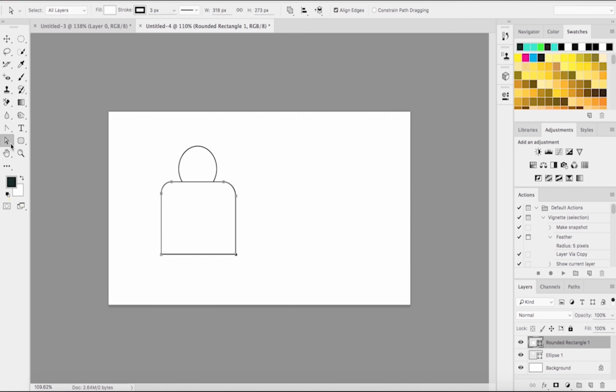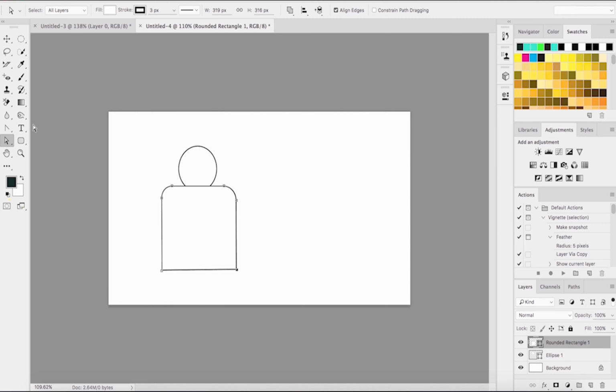What I can do as well is I can just drag that path down if I want. Okay, just reposition that. Or grab these individually and literally pull them down if I want to make them longer. Okay, by far the quickest way of doing this is very simply the original way which I showed you.